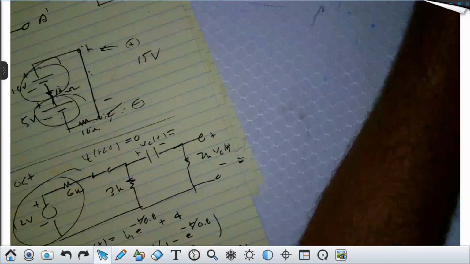But then I did a voltage division. I did 3 and 2 in parallel. But then you said if it's open, then the 2 doesn't count. It's supposed to be just 3 and 6. But I considered that too. And in that case, I got 2 volts as my t goes to infinity.